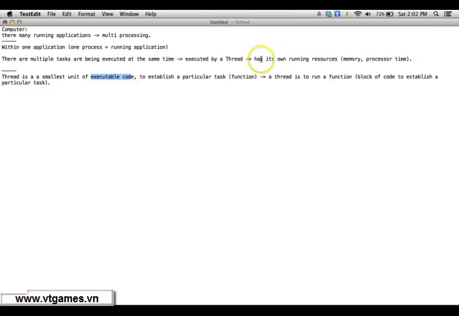You don't have your own resources, like processor time or memory, for a single statement or two statements if they are not assigned to a thread. A process has its own resources to run, and inside an application you have threads, but inside threads you don't have anything else running in parallel and having its own resources to run. That's why it's called the smallest unit of executable code.